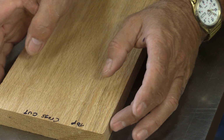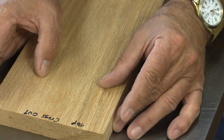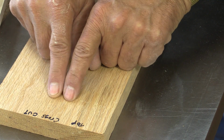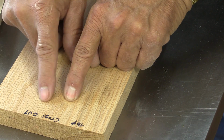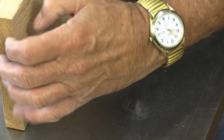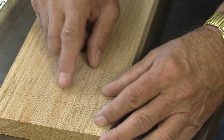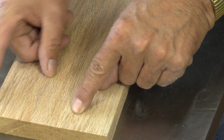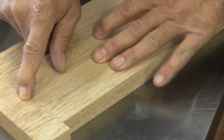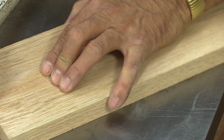Let's look at our cut, and of course the first one was the cross cut, and look at that, I can even line up the grain on there, and you barely can even see a line where that was. But the underside is where the telltale is, and when I flip that over, look at that. Just line up that grain. Again, you can't even really see where that line is. It's such a good blade.